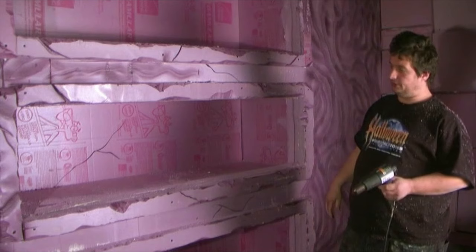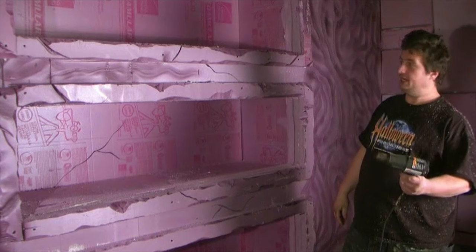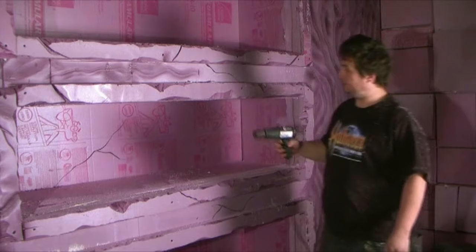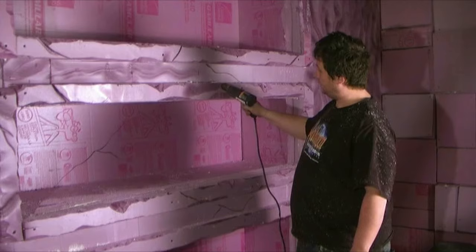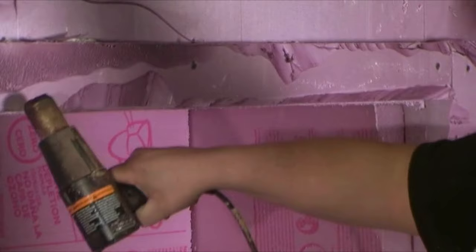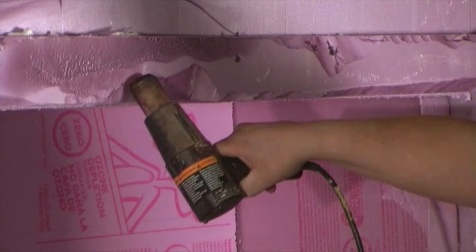With a heat gun. Okay, this is one of the easiest things to do as far as rock texture. When you're doing this, you want to tilt your gun at an angle and almost touch the foam so you can give it that hard edge when you're putting it on. And if you want to go the opposite direction on the other side, it gives the same. Then you kind of feather that down and blend it in. Same thing if you're doing it on a flatter surface.